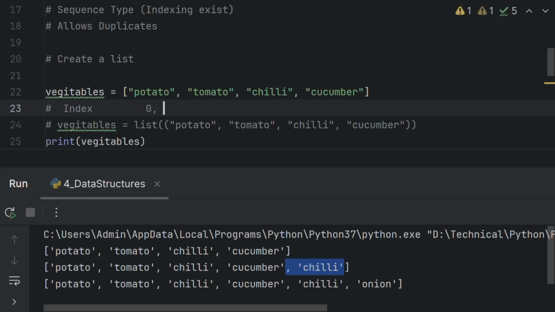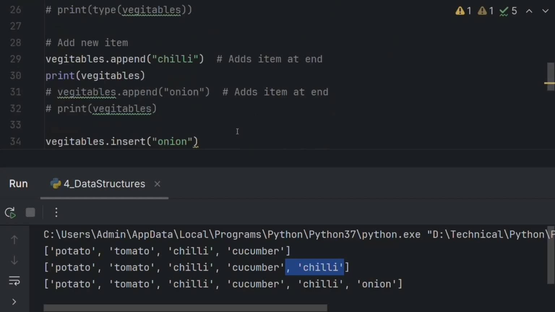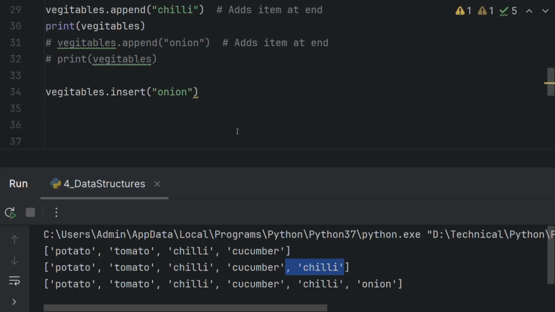So first item index is 0, second item index is 1, then 2, then 3, and so on, if any further items are there. So when we are adding any item through insert, we should tell at which index you want to add this item. So if I want to add this as the first item, I should give index 0, because that is the first one, right?